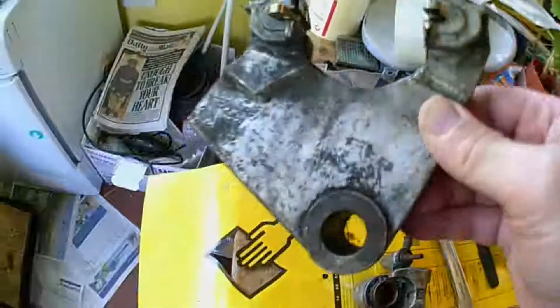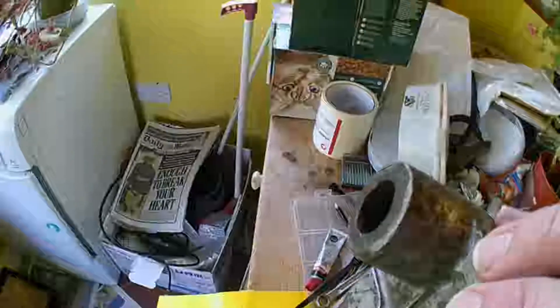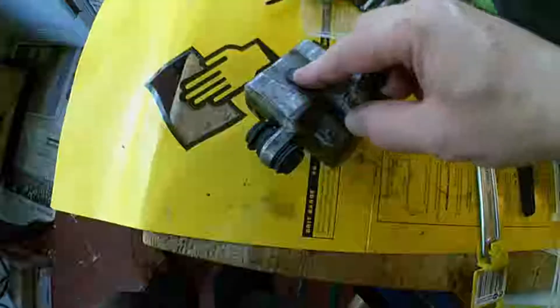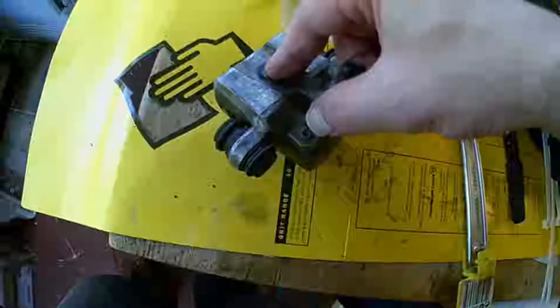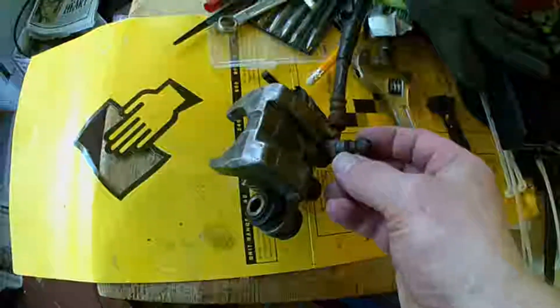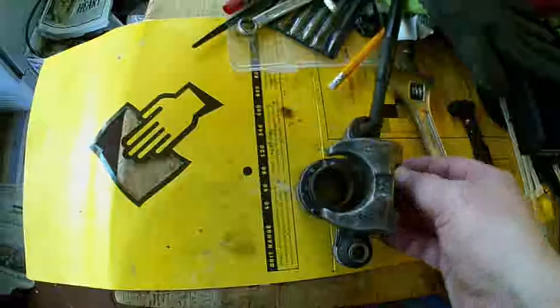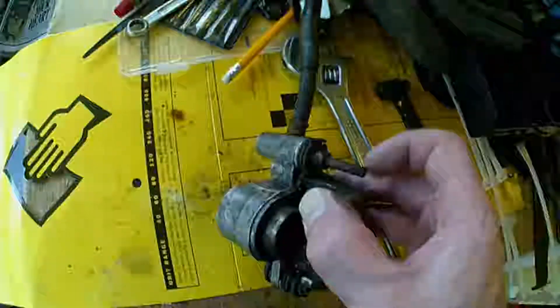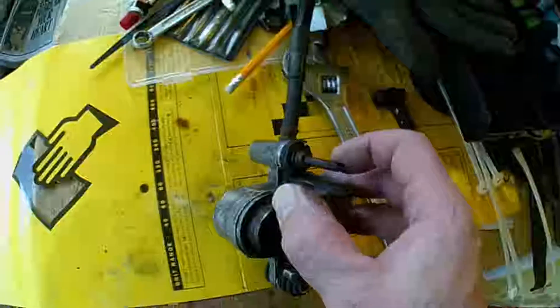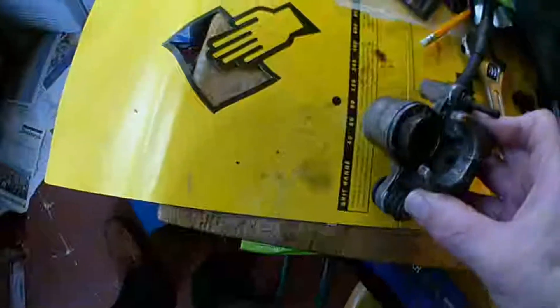I've disconnected the rear brake caliper. This spacer is required to keep the back wheel straight, so when we get a new spindle we'll be able to use that as the spacer. Looking at the actual caliper, at some point in its life I think the bleed valve broke, and so they put a bleed valve at the banjo bolt. I don't know what this is but it's bad — which is a shame really.